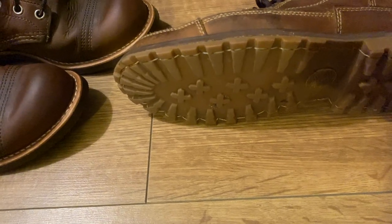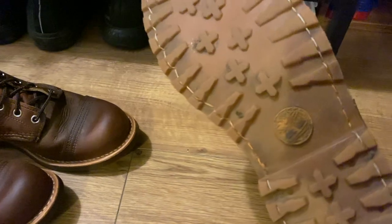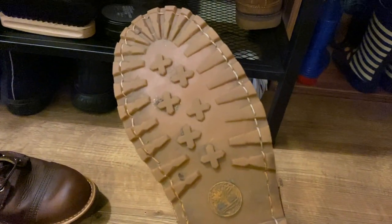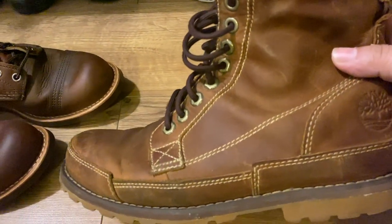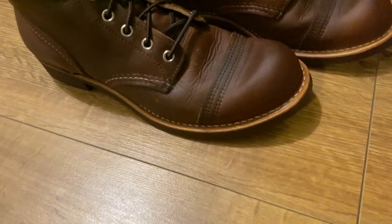I used to wear it quite a lot, and then the soles just fell off around 2019. Took it to the guy and he stitched it together, and it's pretty good. Done a pretty good job, I think. And so I'm trying to darken my Iron Ranges as much as I can.